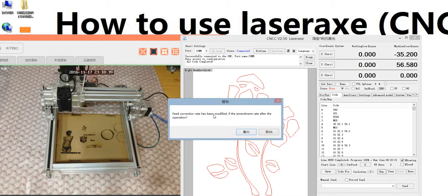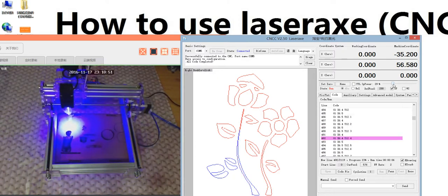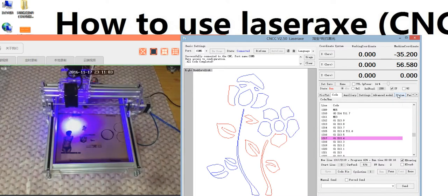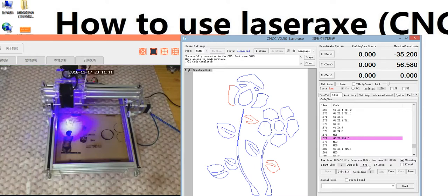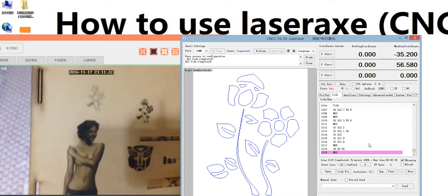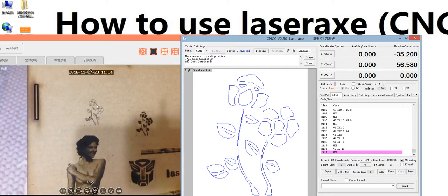You see, its feed correction rate has been modified. Too strong power. Same, you can modify the speed and the power. It's finished. You can have a look. You see here is the outline. You see the difference. This one is the black and white photo, and this one is just the outline. This is designed for cutting.